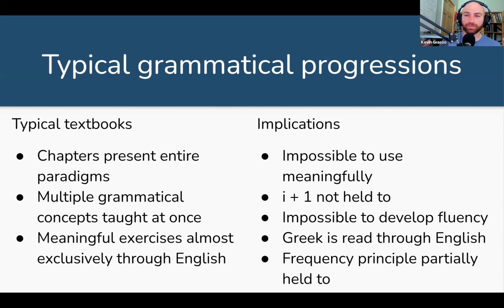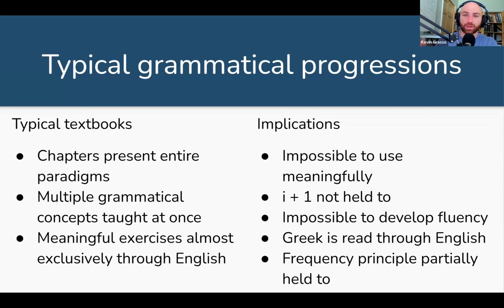So there are a couple of implications of these kinds of textbooks. Again, just to reiterate once more, we think that we are on the same team as these other textbooks that are doing things differently. We all want to learn God's word better. So don't hear me say this disparagingly, because I'm not saying it disparagingly. This is how it's been done. And we think that there is a better way forward. But at the same time, we respect and love the people that have done it differently.